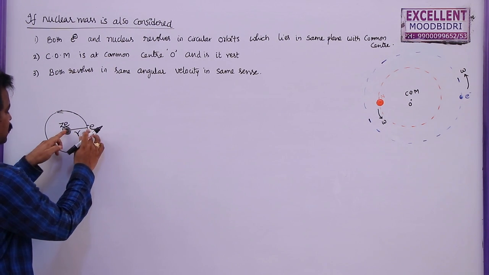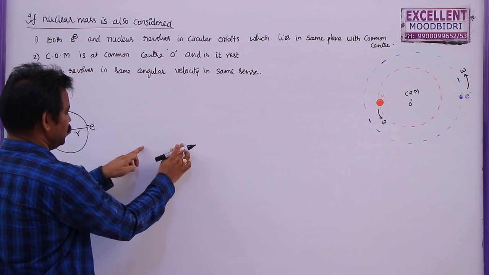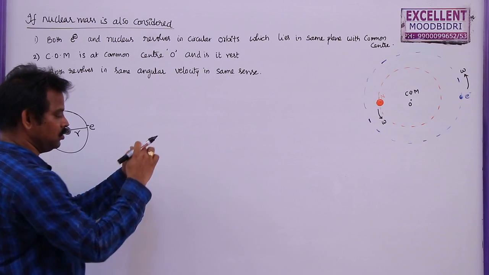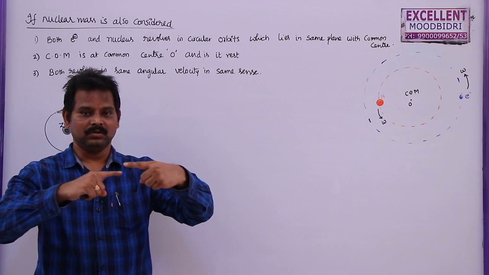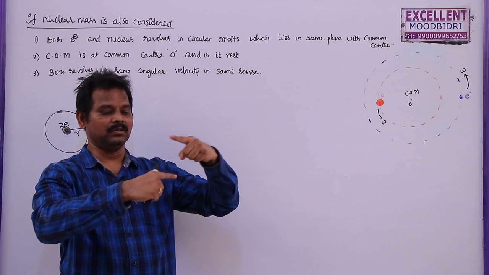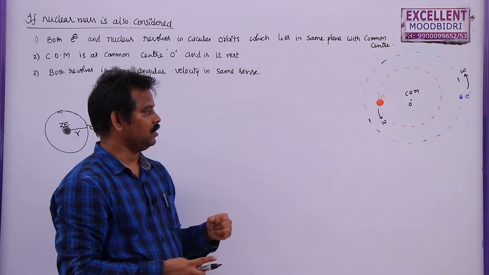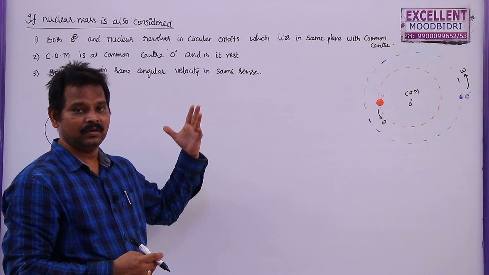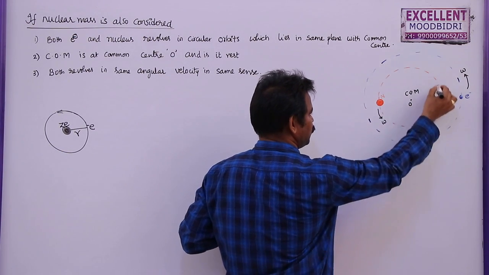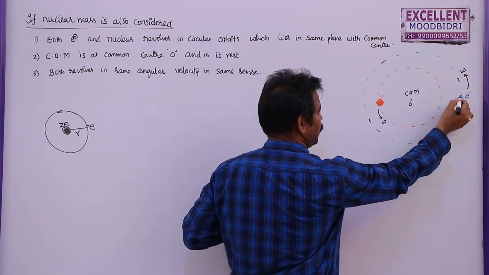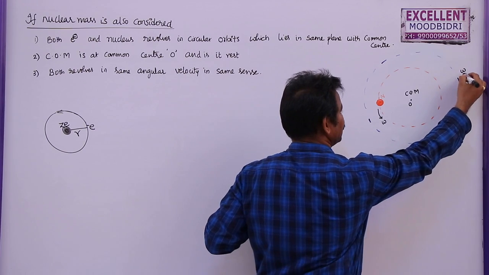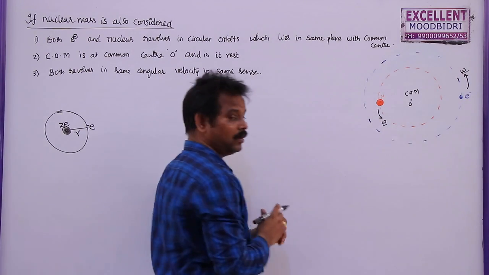So this is the electron, this is the nucleus. The electron moves around the nucleus like this, and this motion will be like this. So this is just like a binary system in gravitation. Here the red color is the nucleus which is revolving in a particular orbit, and the electron is denoted in blue color, and both are moving with the same angular velocity. The angular velocity will not change.